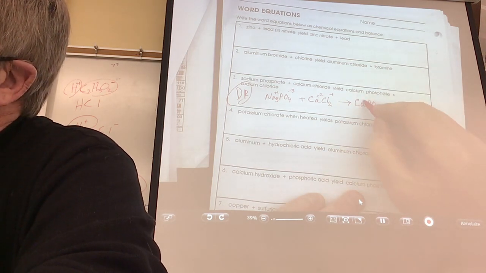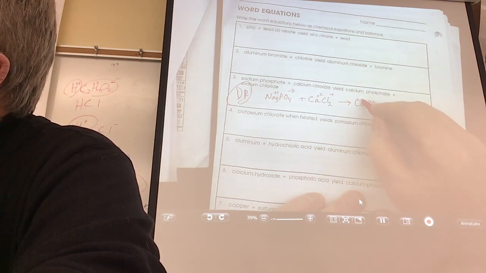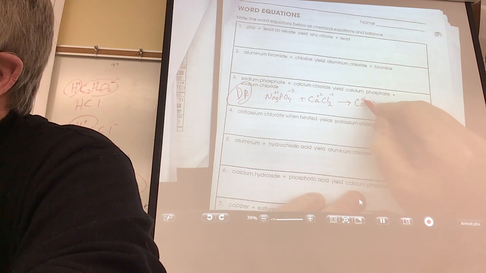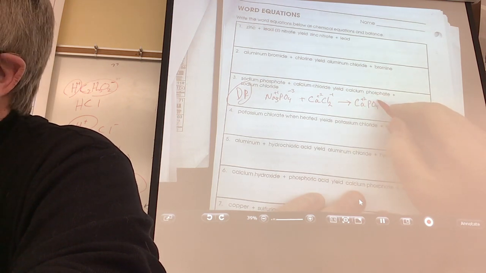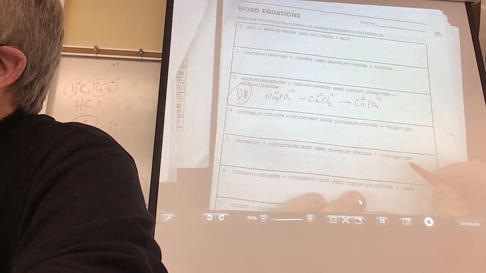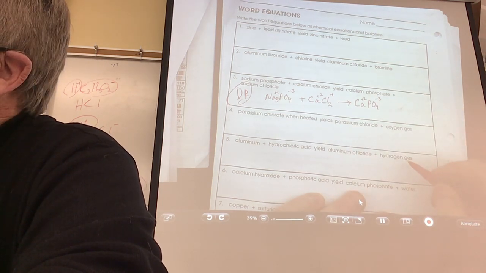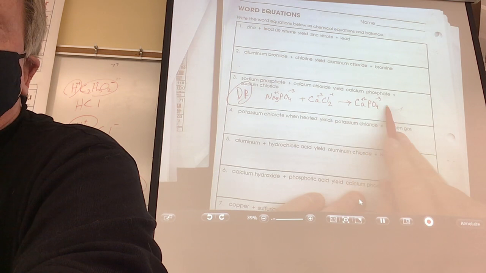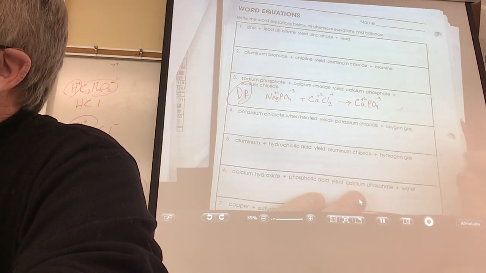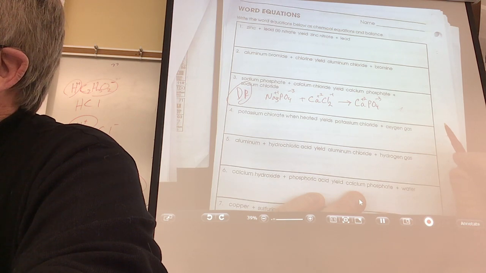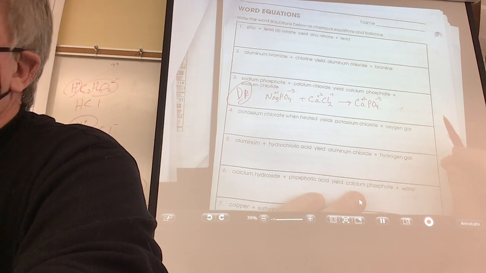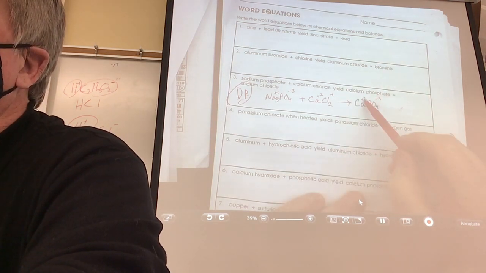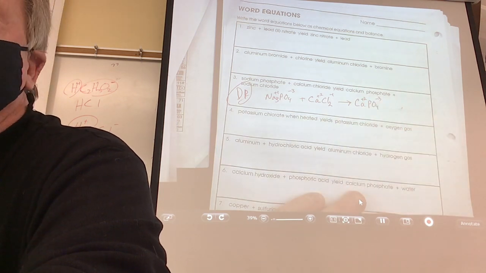What's the charge on calcium in a compound? Look on the periodic table. Yep, +2, right? What about phosphate? -3. Okay, what are you going to do about that? This can't be the formula for calcium phosphate because it doesn't add up to 0, does it? What do you do? Okay, all right, somebody else. What do you do? We've done this many times. When something was +2 here and +3, how do we fix that? Yeah, Delaney.